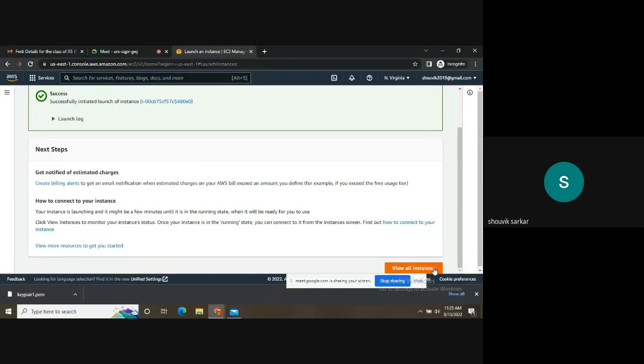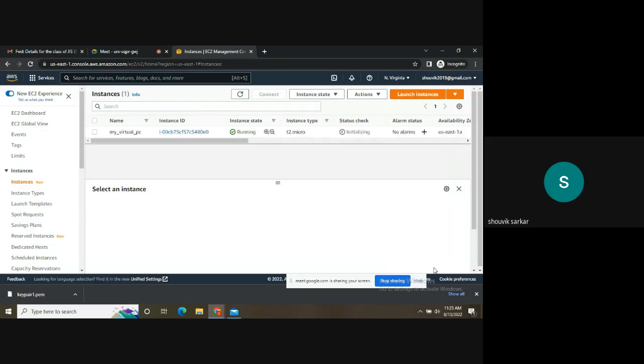Now, if we go with the view all instances option, we find one virtual machine is ready.